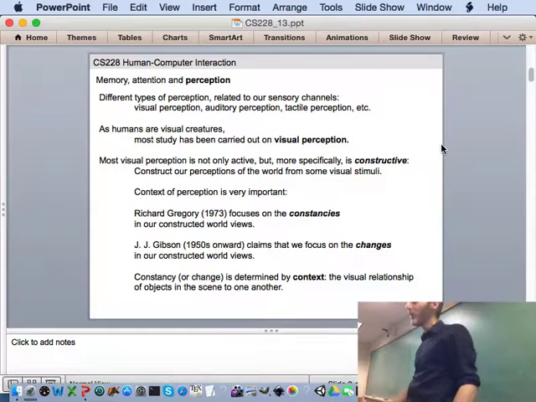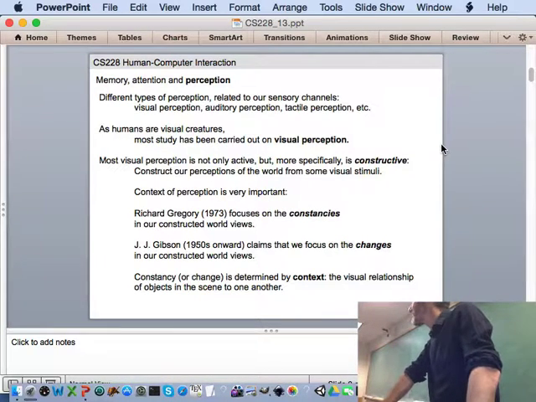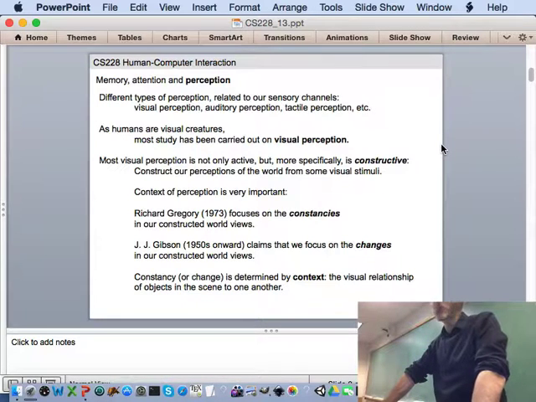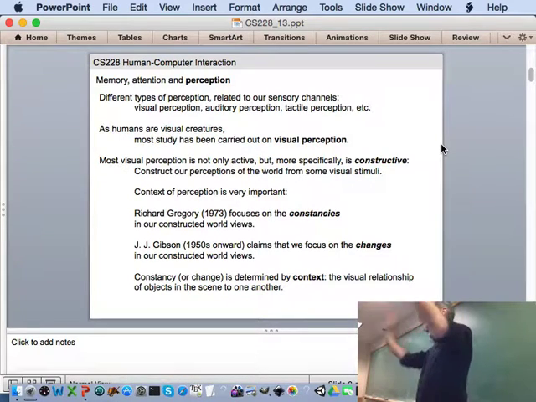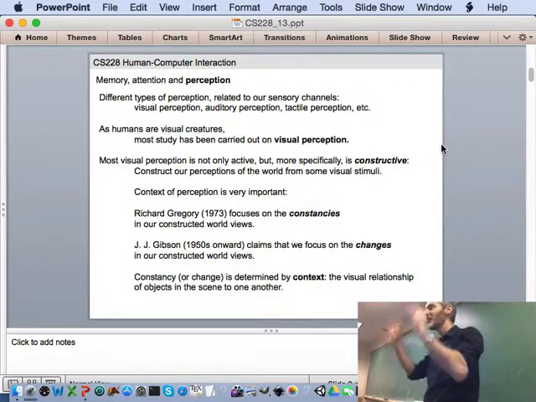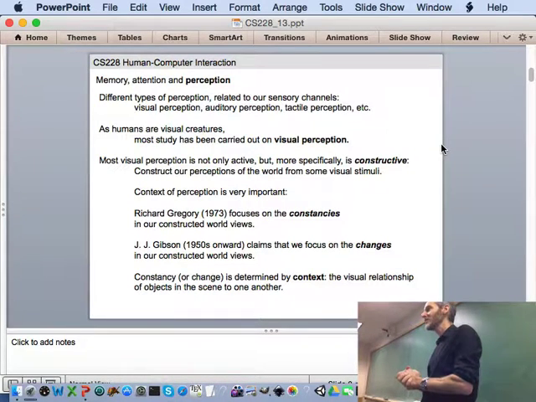Okay, so perception is active, it's constructive. Beyond that, there's a lot of disagreement in the psychological literature about how perception actually works. Richard Gregory was the head of one school of thought that said, we're always looking for consistencies. So the flood of photons that are falling on your eyes are always different. The pattern is never, ever the same. You're awash in a sea of chaotic signals, but you tend to see constant things.